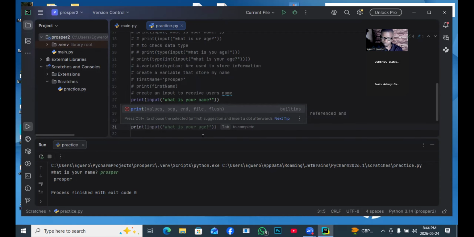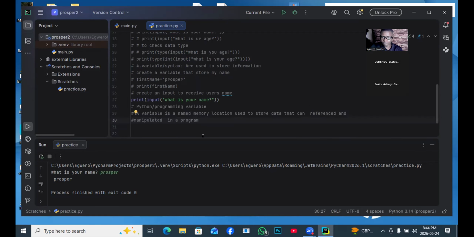So I'm trying to qualify that statement that says named memory, which means that a variable is a storage that is given an identity. For example, if I say fname as a variable, and I'm storing my name, Prosper, inside it, this is a variable. This is syntax. So now, as a programmer, if you are to conceptualize this, if you are to model this, what are you saying?